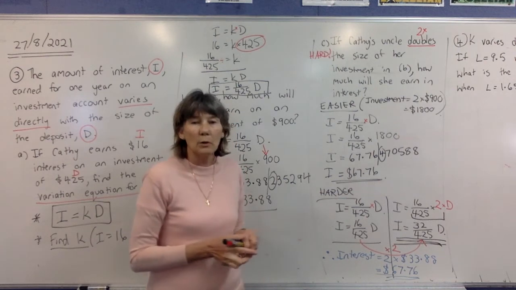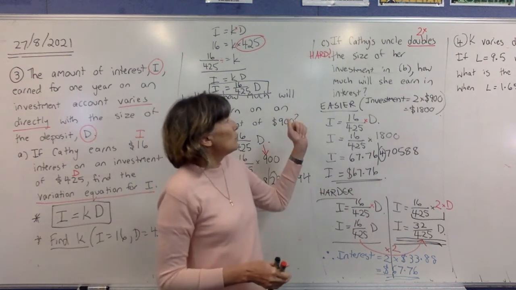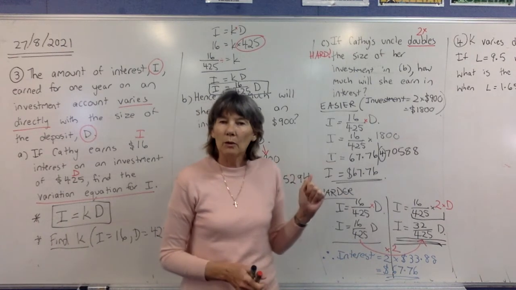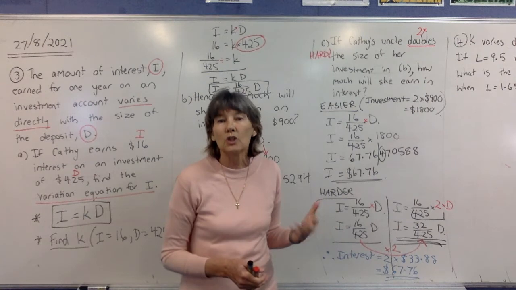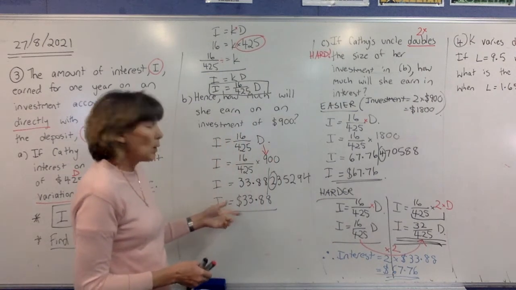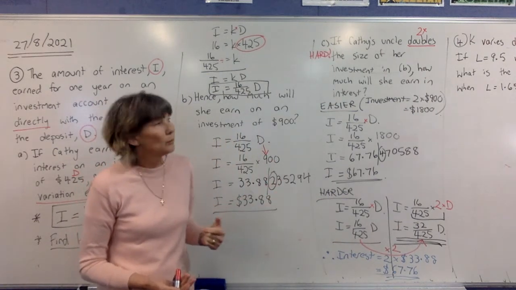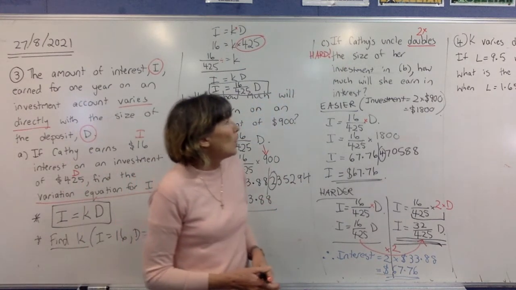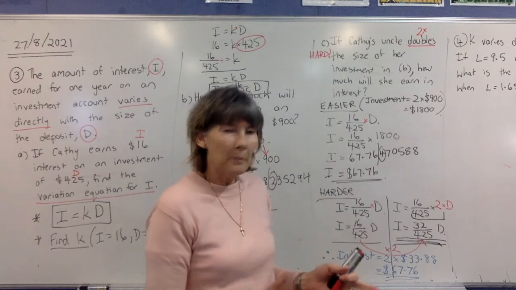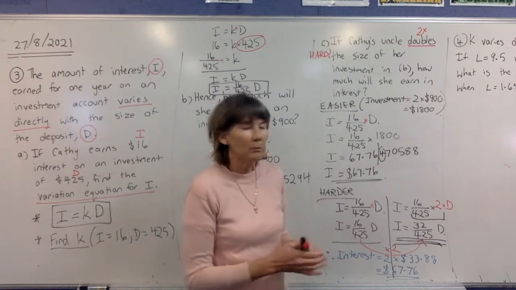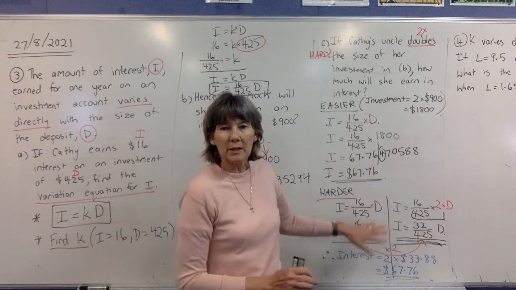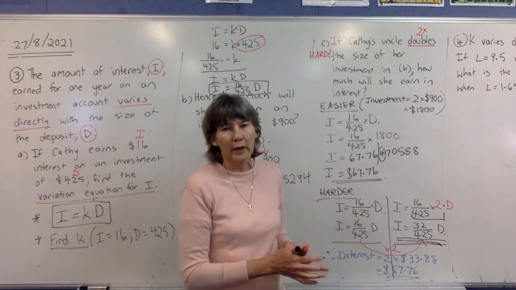But they could ask a question like, if Kathy's uncle doubles the size of her investment, how will her interest change? And you would say, well, her interest would double. Okay, so whatever's happening there would be happening in the answer. All right, so don't get too worried about that if it's a problem for you. Just do it the easy way and don't panic about this. It really is a higher order of thinking.